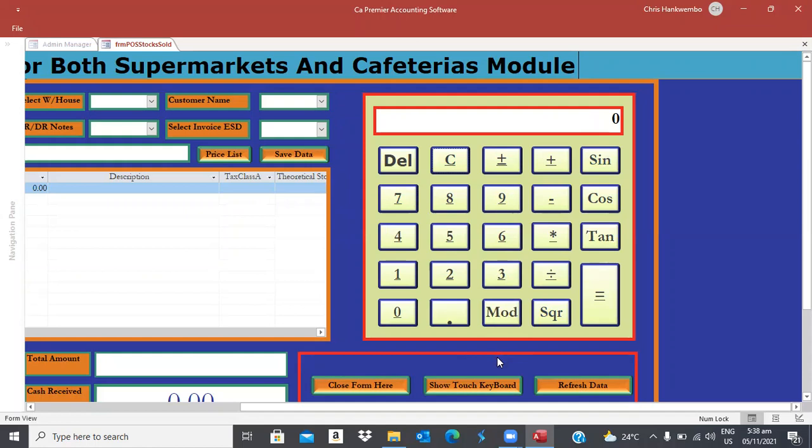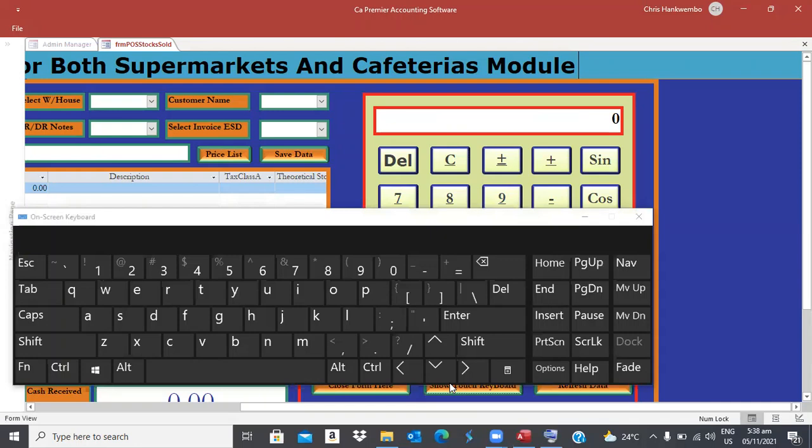Away from the calculator, there are people who might want to use a keyboard. Separately here, if you want a keyboard, you can call it from here. If I do it like this, my keyboard will come. Very soon it will pop up there so that you see how the keyboard works. You can use it in the normal way. You see, that's my keyboard. You can move your keyboard around like this, it doesn't matter.